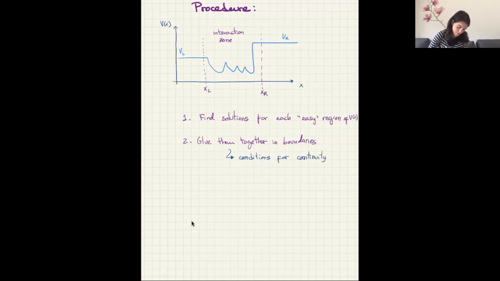And three, even after gluing them together. So this means something like, we found that the wave function behaves like this, and then something like that, but we wanted these two to be together, so we discard all the solutions that don't have this continuity here. We'll see in a second what I mean exactly, but just so you get an idea.